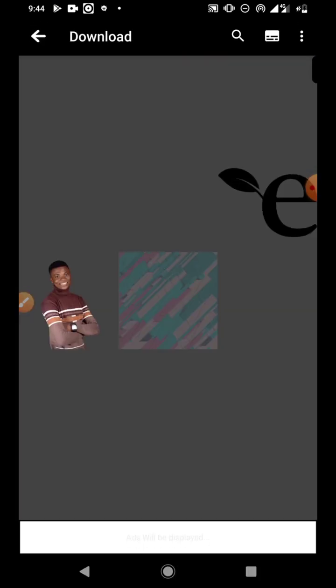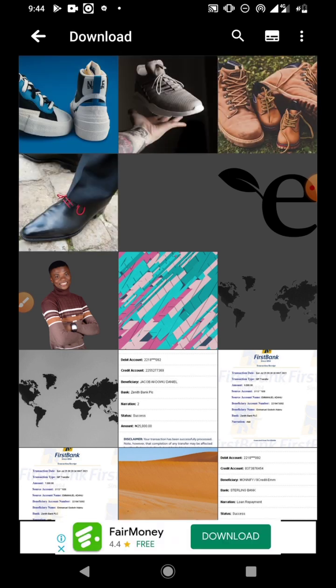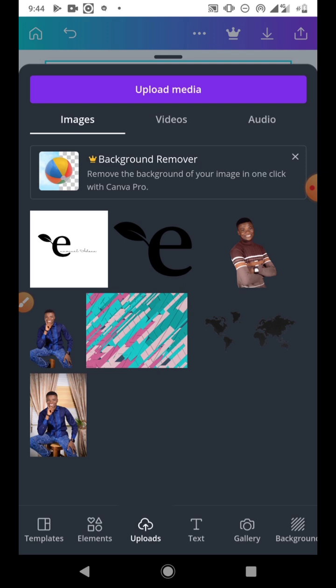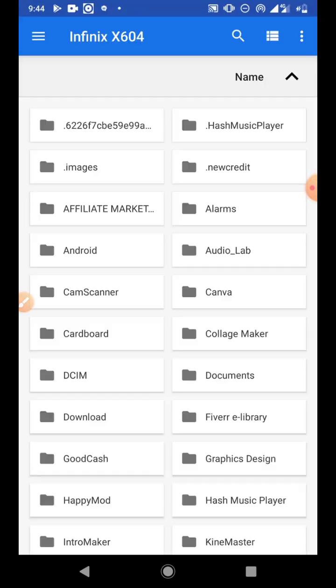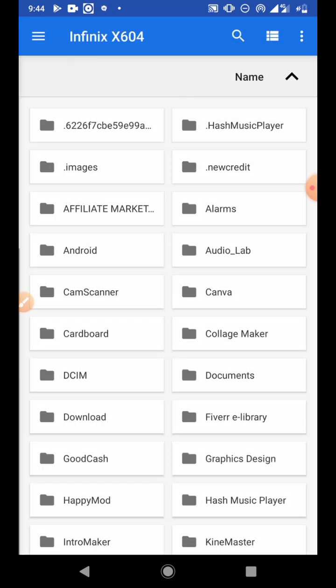So pick one of these. Let's say this is the first shoe. Upload media again, so that I'll bring all of them in. Let me now go back and start picking.